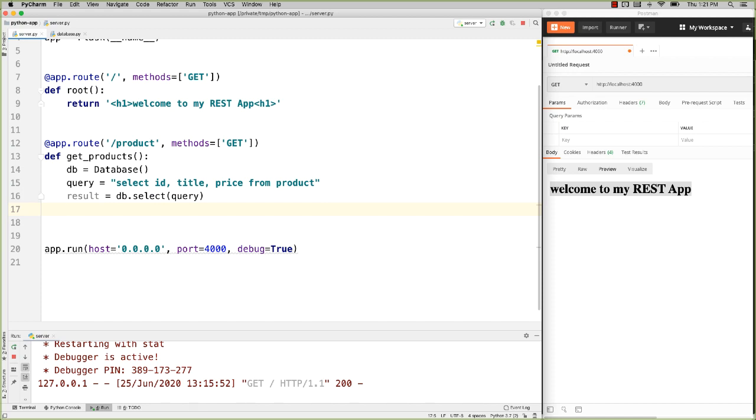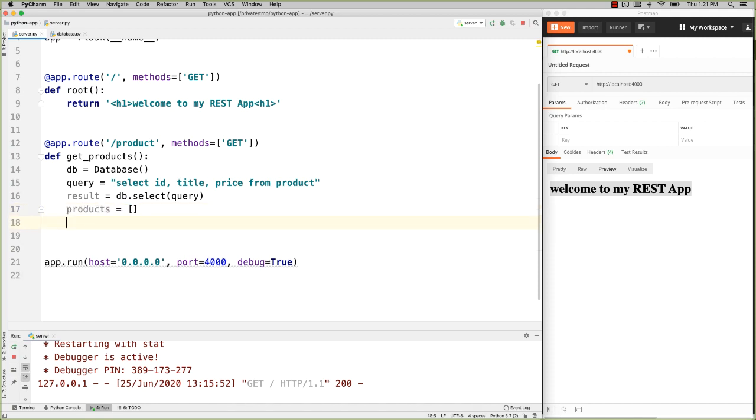We cannot directly return the list of tuples. I want to return a JSONified response, and that is the reason I'm going to create, let's say, products, which will be an empty list, and I want to get all the tuple objects, convert them into dictionaries and put them inside this list.